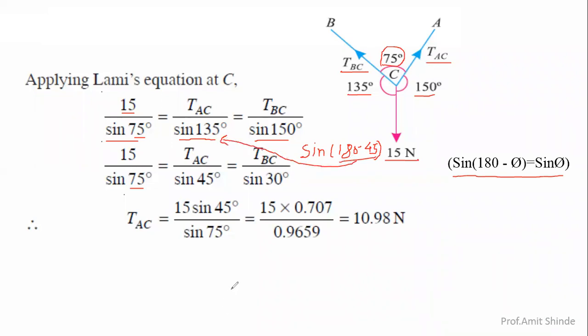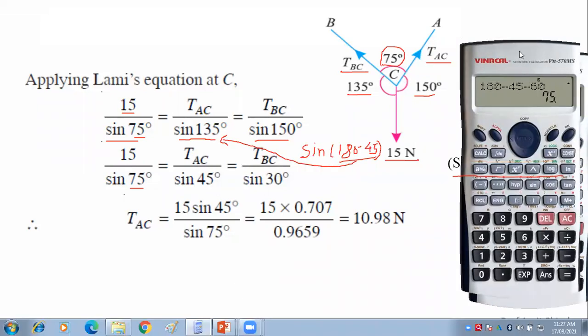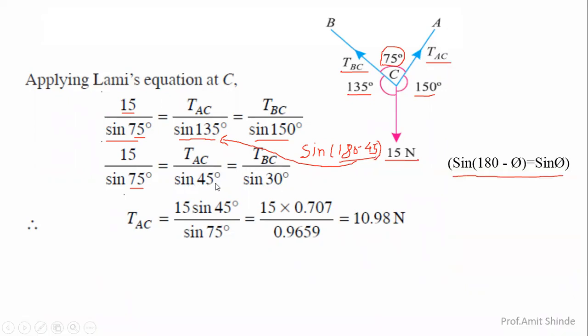It means that 180 minus this 45 becomes 135, sine 135. Instead of writing sine 135, what we have made is sine 180 minus 45. It means sine 180 minus 45 is nothing but what? Sine 45. That's why it is written over here, sine 45. Similarly, for this sine 150, we may write it as sine 180 minus 30. That's why this term will be sine 30 over here, for our simplification only.